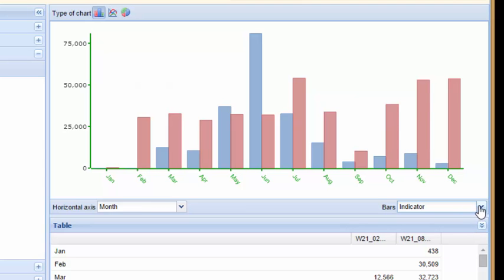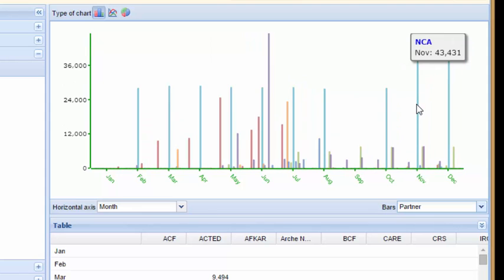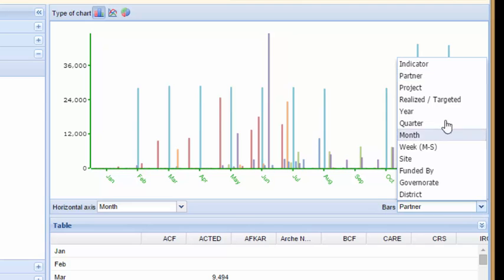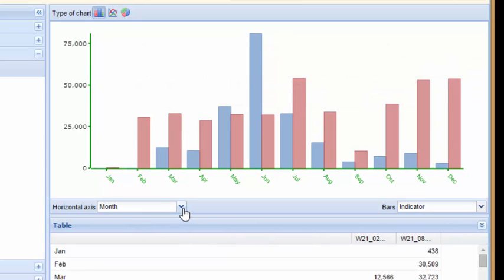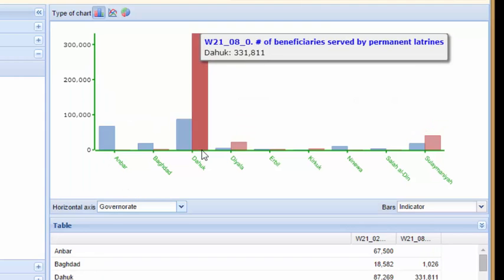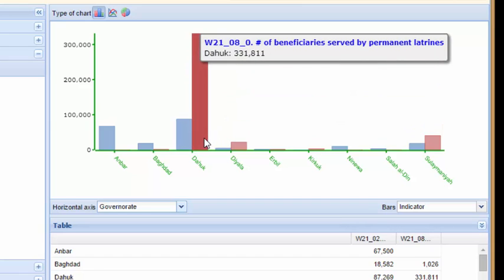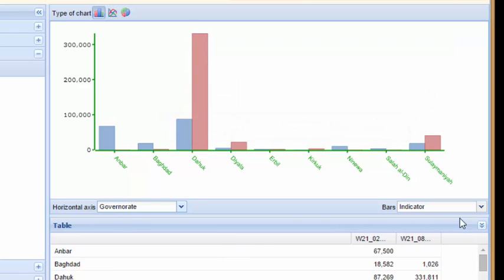We can decide to see this by partner. Or we say, we want this indicator, but here we want it by governorate. So you can see for one governorate, for example, here we have less emergency latrine than permanent latrine. So you can play around with things like this.